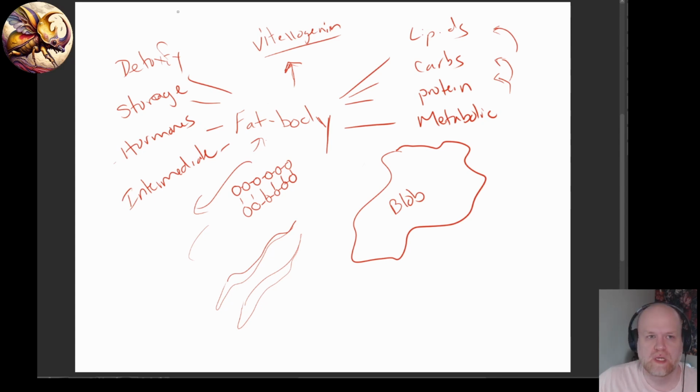So now that we've talked about the theoretical version of fat body, we can get into photos. One of the things that I haven't really talked about a lot, because today we're going to actually look at actual dissection images. For those of you who have never actually done a dissection or looked at a dissection, dissections are messy, extremely messy. So up to this point, I've been doing drawings of insects for you guys, right?